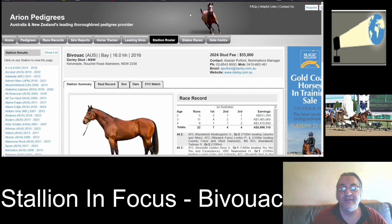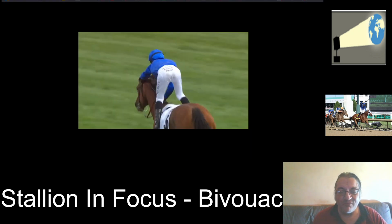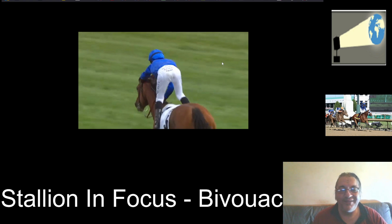And that win there in the Newmarket Handicap has to go up there with one of the best performances I've seen in 5 years. That was meant to be one of the most competitive races in Australia. With 200 metres to go, this horse was still on the bridle. Yeah, I thought when I watched it live, the horse was going to win on the bridle. I really did think that. But no, he pushed him out and he careered away. But Glenn Boss, world-class jockey, could he have nursed the horse home on the bridle? But he wasn't taking any chances.